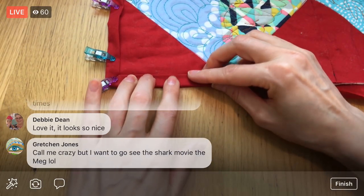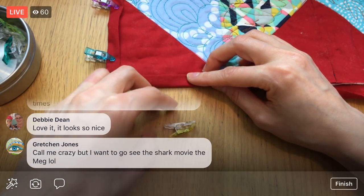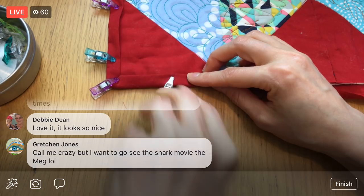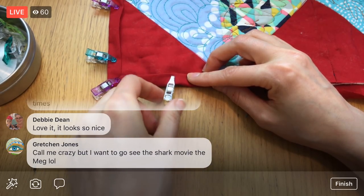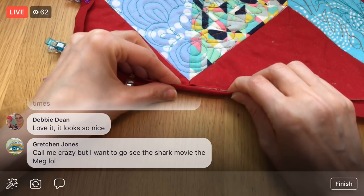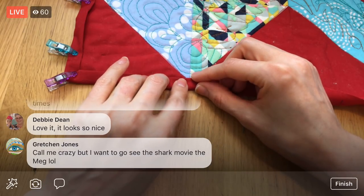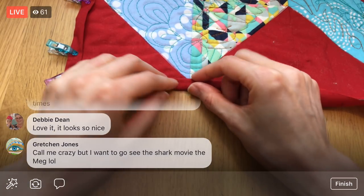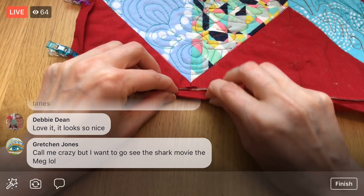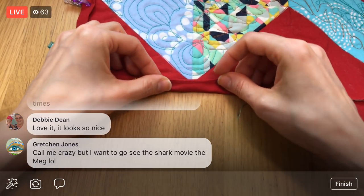And I can just continue along this edge with our next fold. This is a half-inch binding, not a quarter-inch, so I am kind of covering up this point. I should have maybe trimmed this so it was a half-inch away — it would have been nicer if this folded up right on that point of the chevron. But oh well, we're going to clip some points. Something to think about for next time — always got to learn something.